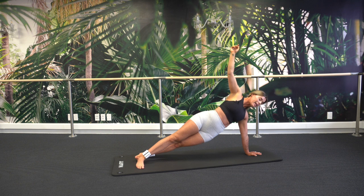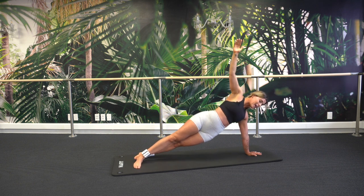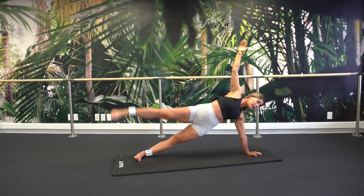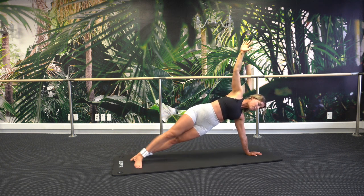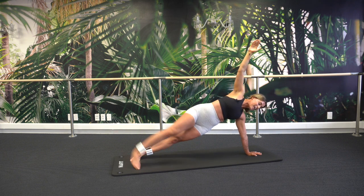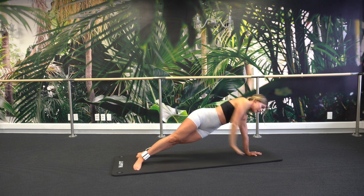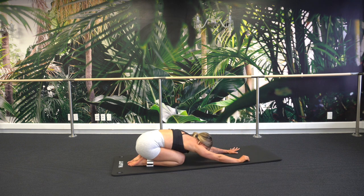Remember, you can leave the leg lift out if it's not happening. That's okay. Maybe you'll try a couple. Just try to meet yourself where you're at today. Lift the leg, dip down, lift the leg. We have last 2 nice and strong. Dip, good, lift the leg. Dip, and lift the leg. I feel like I wasn't as good on this side. That's totally normal. Knees down to the mat, sit back, rest pose.